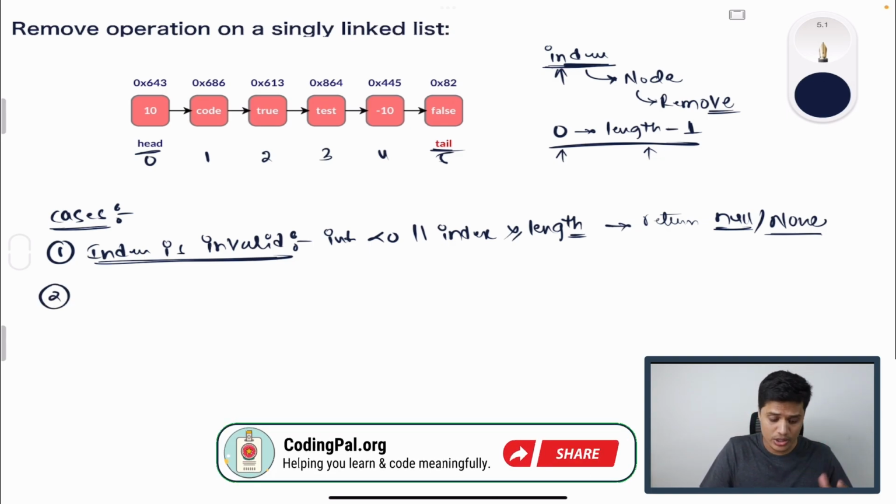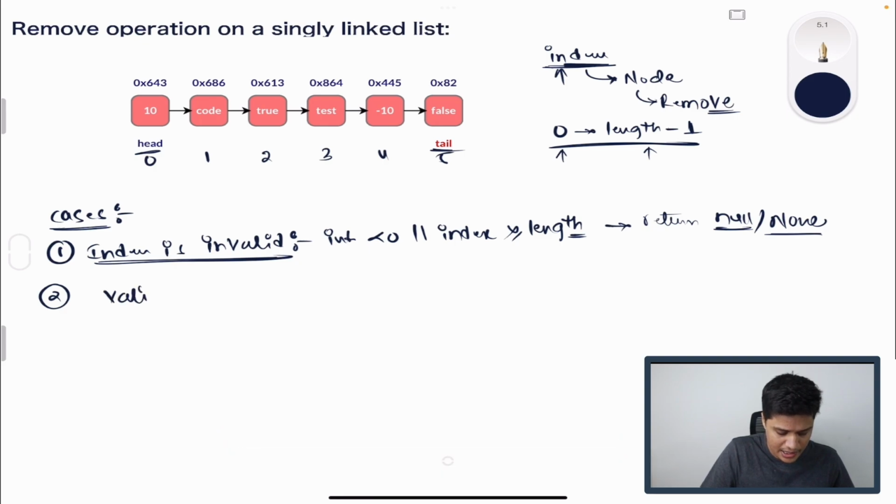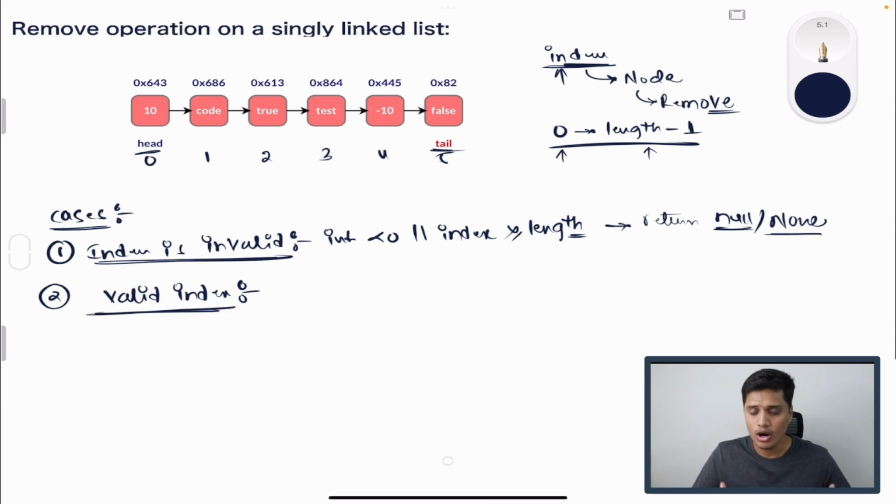And the second scenario is obviously a valid index given by the user. In the valid index case, we will try to reuse some of the functionalities that we have already implemented.